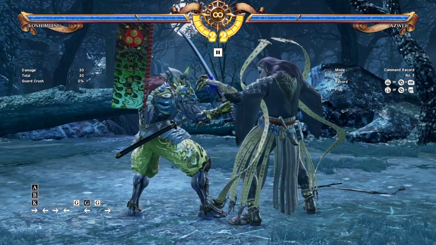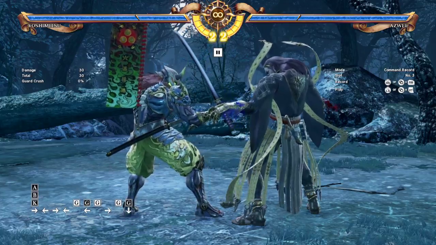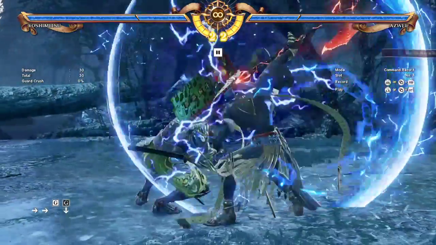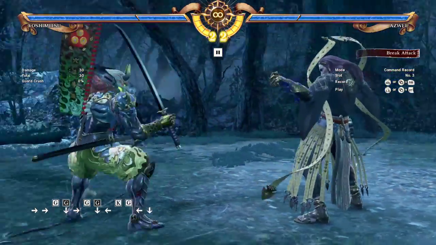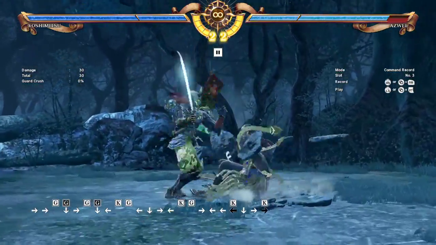I think the way to go deal with the stance is to block low until you see the Tragedy of War B, and well, you know, you gotta block it. It's one of those deals. It's kind of hard to do online and PS4, but you know, something you gotta do.